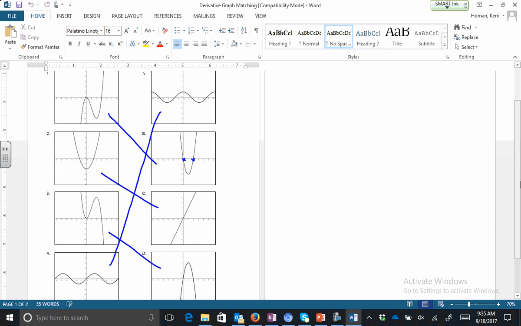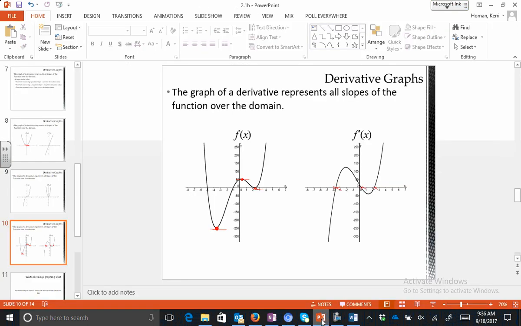Part of your homework is going to be a derivative graph match. I'm going to hand this out, and I've shortened the really long web address with my Google account. If you go to this website, they'll give you, I think, 3 or 4 graphs that you have to match up, and it'll tell you how many you got right. You can do it over and over again for practice. I'll give you a little bit more instruction in a moment. I want to get back to our notes here.